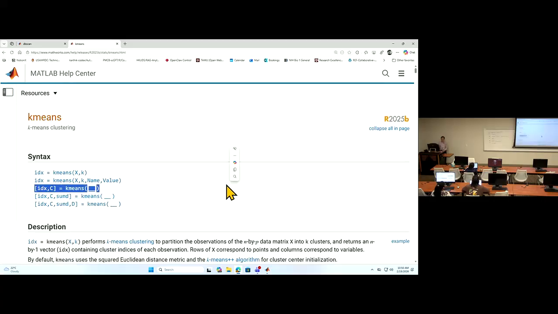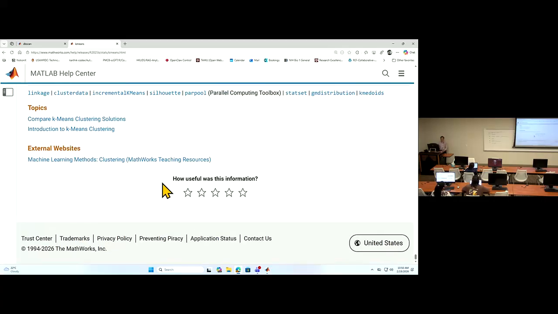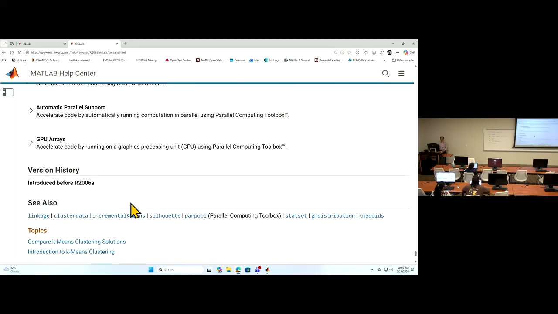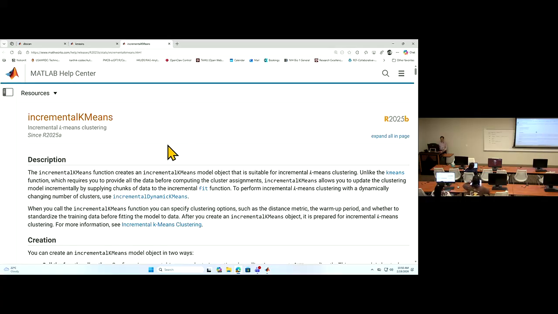For example, if you have k-means, if you browse down, you will see also the cluster and also incremental k-means. Oh, this is a new one. Let me see. Incremental k-means. It's very new, and this function was introduced last year. I remember I read this.